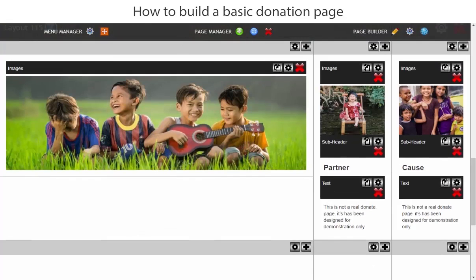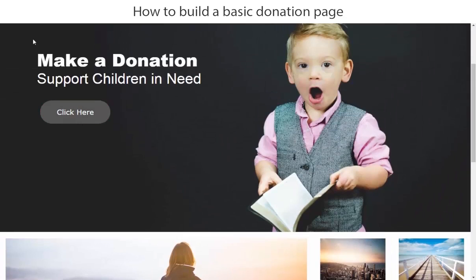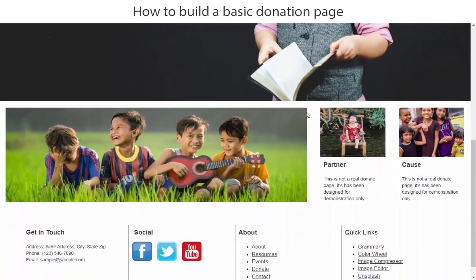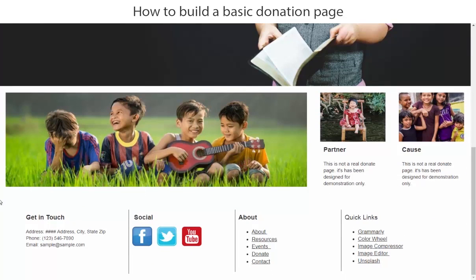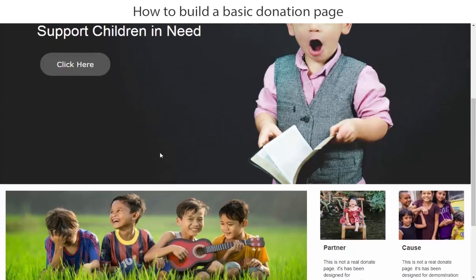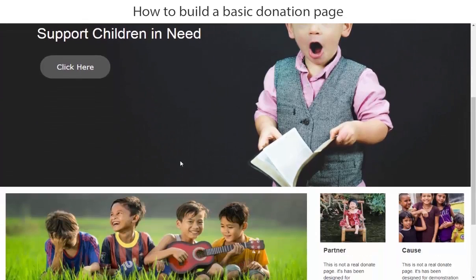Let's take a look at that and see how it looks on the page. Okay, so we got a nice white border here. Everything seems to be sitting correctly here. And then we will be adding a donation form in underneath there. But we will do that later when we do the forms, so everything is done together and everything's kept simple.